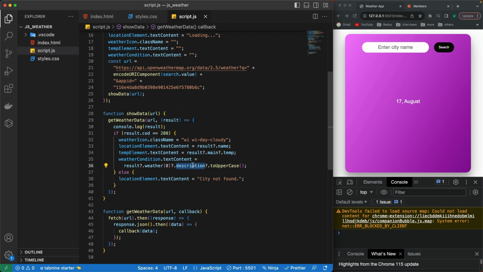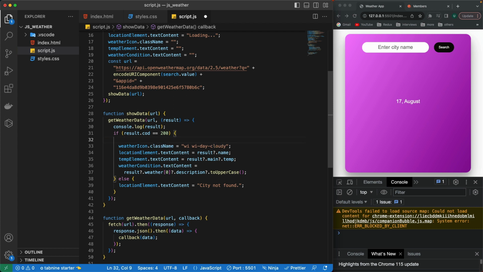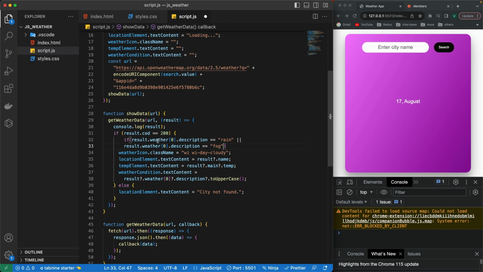If the description is rainy, smoky, sunny, or cloudy, then based upon that we can append the string over here after this day/cloudy. Okay, so first of all I can check if result is equal to result.weather[0], which is this one, .description. We can use the question mark to handle some validation if it is rain or if it is fog.